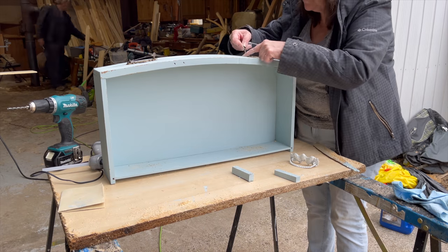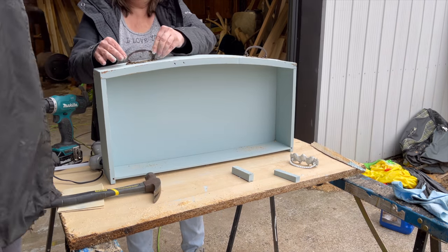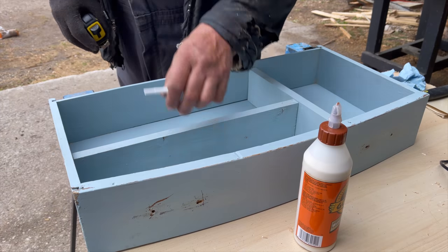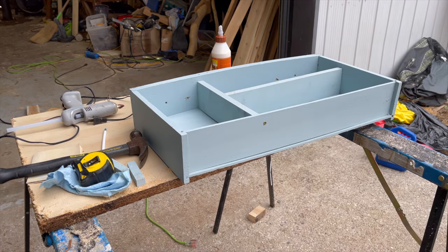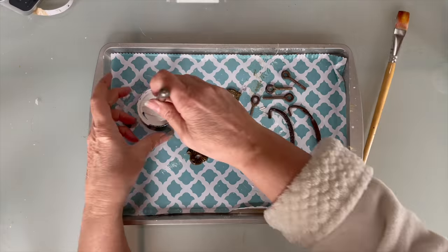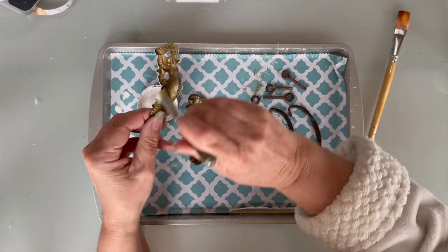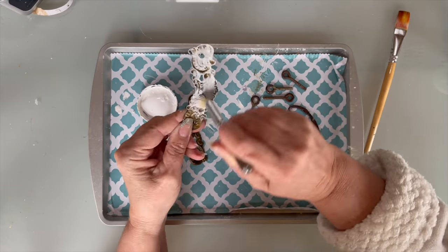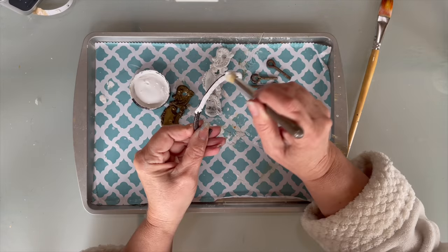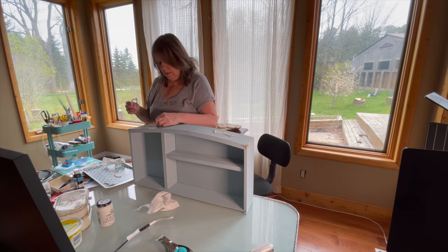And then, he's gonna give it a little help there, like let's hammer this in. So now he's come in and he's decided that you have to measure up from the bottom, which is a good call. So we measured up from the bottom and I put in some screws with my impact driver, and got it nice and sturdy. Here it is here. I chalk paint the handles, put them back on.